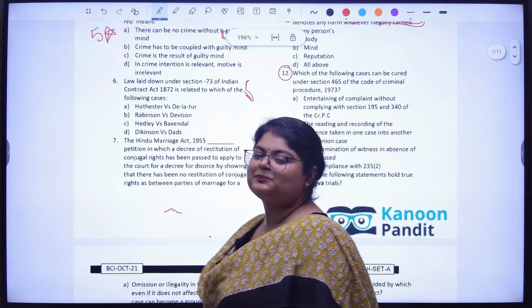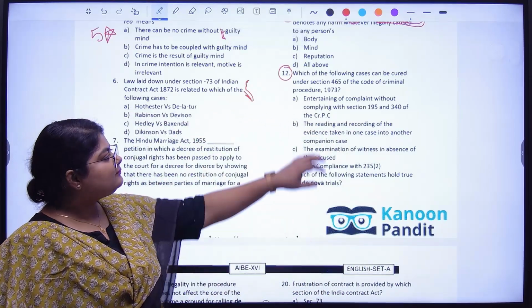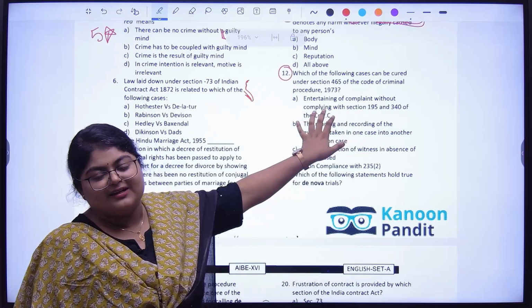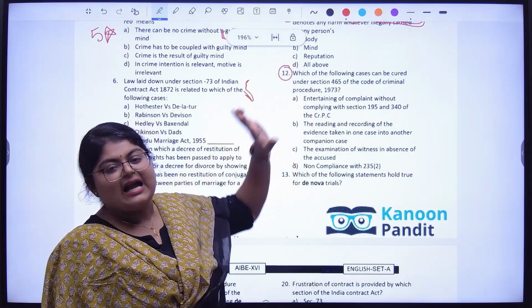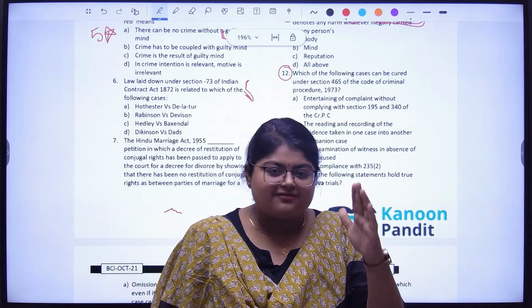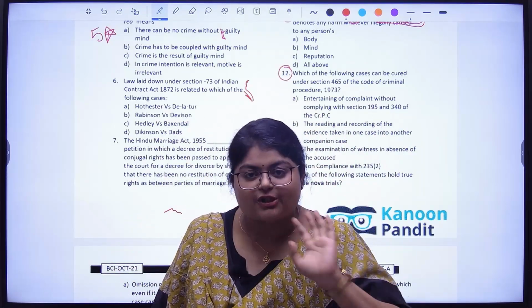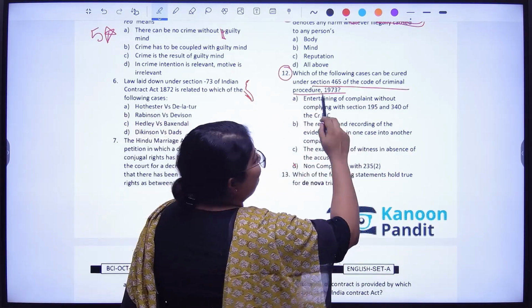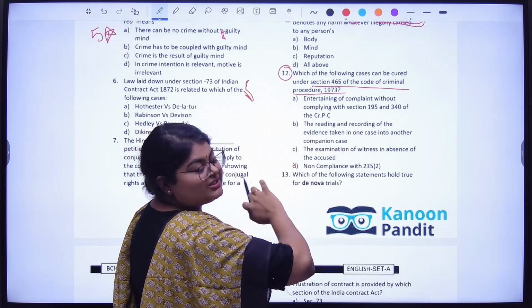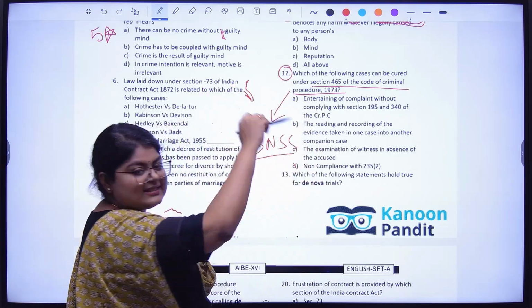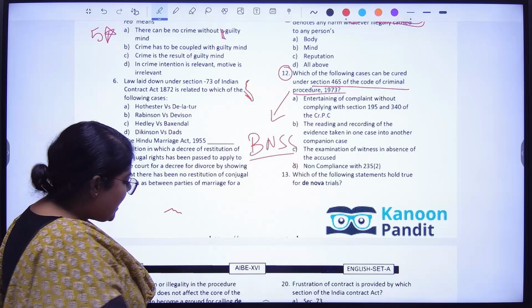Next example. They are asking under 465 Code of Criminal Procedure, 465 CrPC. Achha, I have read 465 CrPC, they are asking. Ma'am immediately said, check the new section also. So, while you are doing the previous year question, you will also check what it is in BNSS. Like that you will check. I'll give you another example.